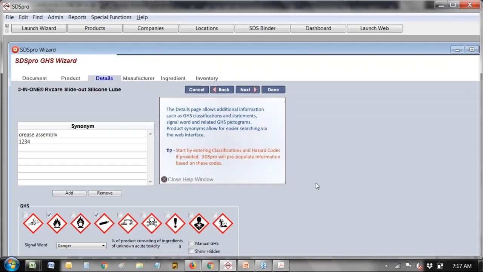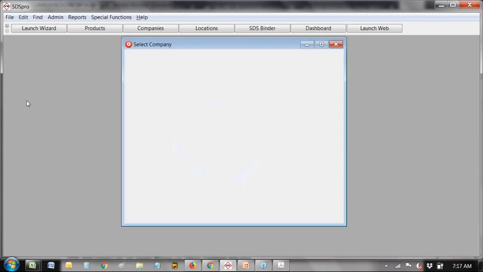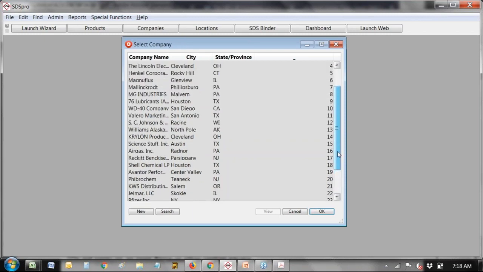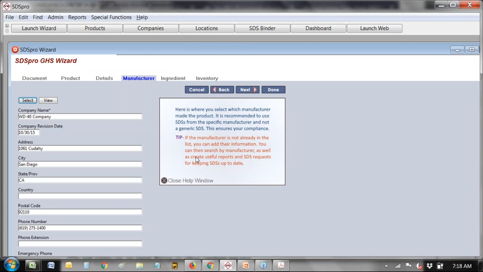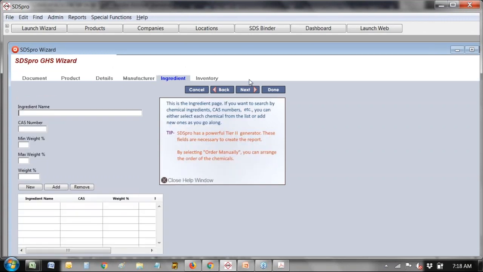Okay. So that's done there. So I'm going to go next. Again, I'm kind of showing here the long view of data population. And I'm talking my way through it, but I just want to show you the concept of getting a product into the system the right way. And again, talking my way through it may jar some questions for you as well. So put the manufacturer information. The manufacturer was already there, so if it's not there, you enter the information once and it's done. So that you don't have to enter that information again. The next time you have a product, you just select it like I did. If it's not there the first time, you enter it.